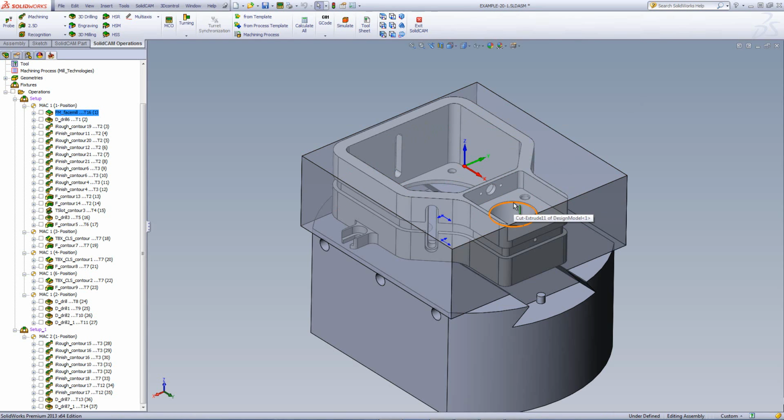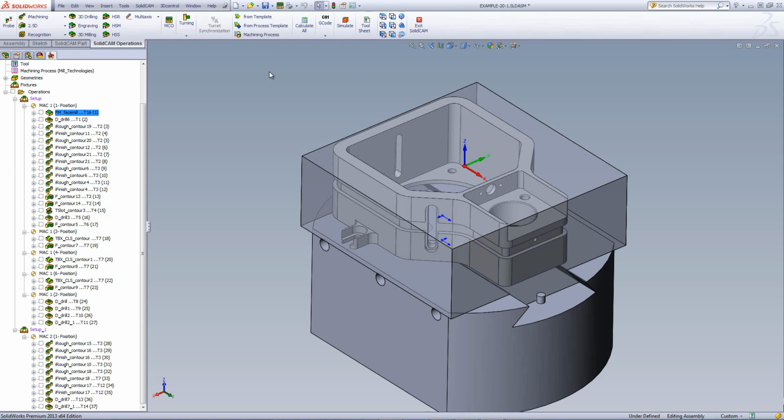Now, for this hole I have over here, and for this area that I have over here, I'd like to do a pre-drill operation that would allow me later on, when I do the eye machining operation, to go directly into those holes to mill out those areas with eye machining.